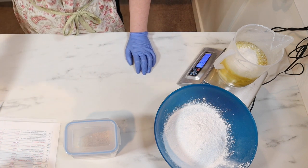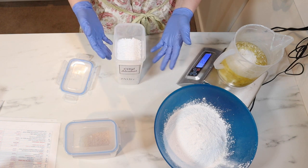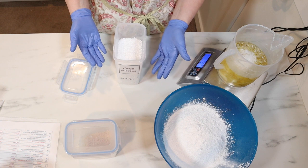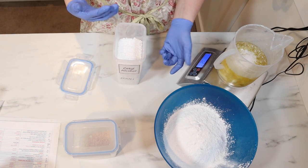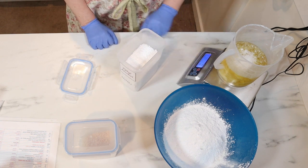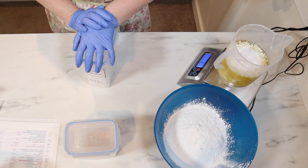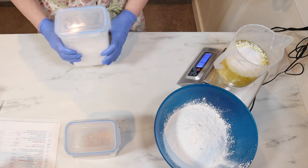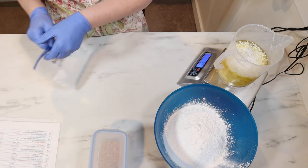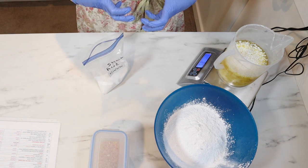Let's see, what's next? Cetyl alcohol. This is good for stability. It's an emollient as well. I think it must have some thickening properties as well, because just simply dropping this takes it from a solid to a balm for my few tweaks that I did to this recipe. So I need to go check my notes again. I have my computer up on the other counter, so I'm not having to print everything, but I probably really should be printing things because I think I do a little better. Stearic acid is also for stability and giving it structure, that body.